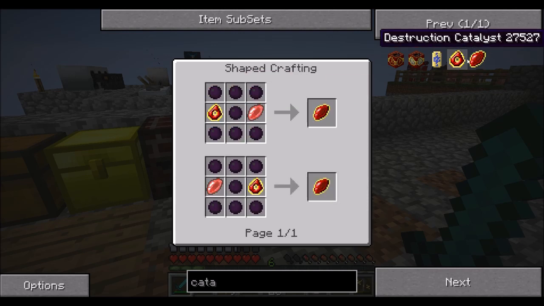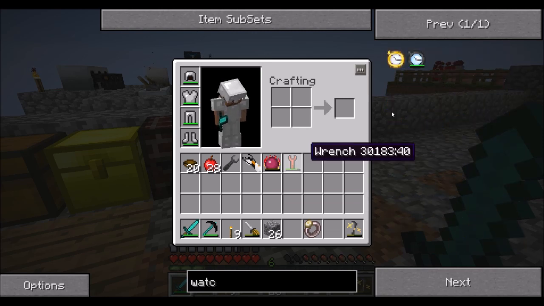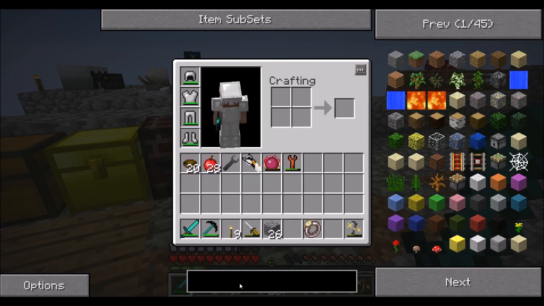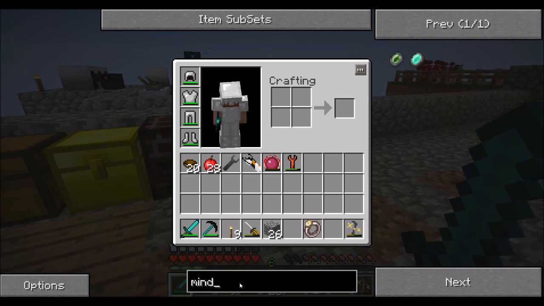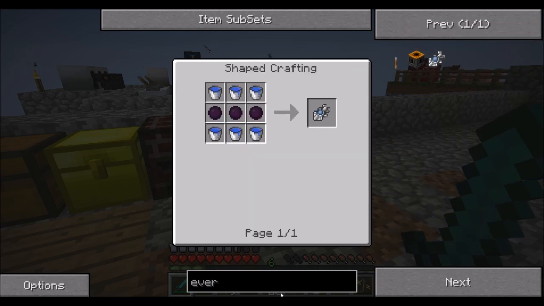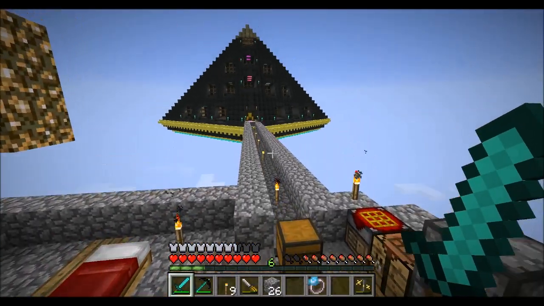That's not too bad. So most of these aren't too bad. Watch of Flowing Time, not terrible. Not cheap, mind you. The Mind Stone is also... That one might be the experience one. This isn't too bad, I'm sure. And the Mercurial Eye, that's maybe one... Yeah. So that might not be the route I want to go.